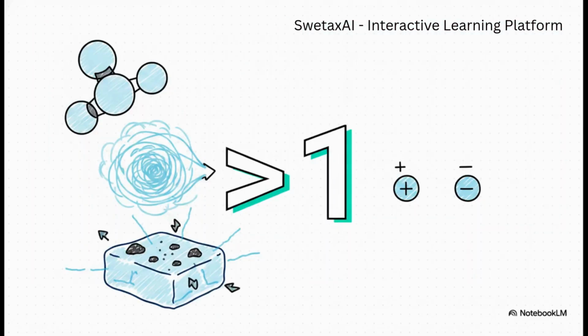So the crucial point is how we fix this. Chemists use something called the Van 't Hoff factor, represented by the letter i. It represents the ratio of the actual particles in the liquid compared to what we initially expected there to be. For our road salt, i is greater than 1. Because a single molecule of sodium chloride breaks into two ions, its impact on the ice is effectively multiplied. It is doing double the work. The invisible math perfectly dictates the physical reality you see out on the road.